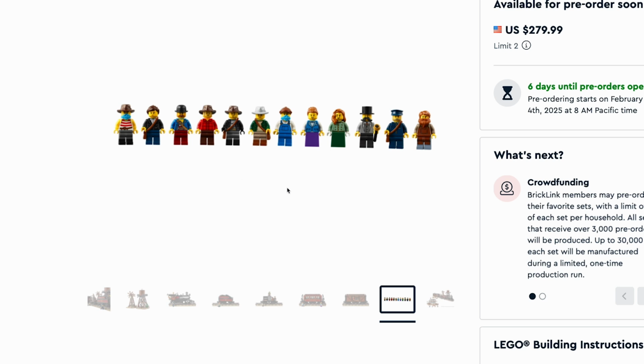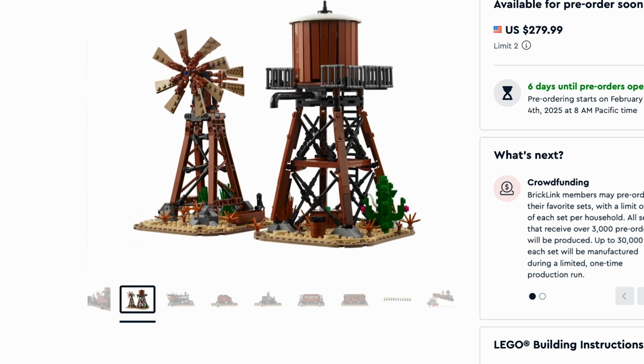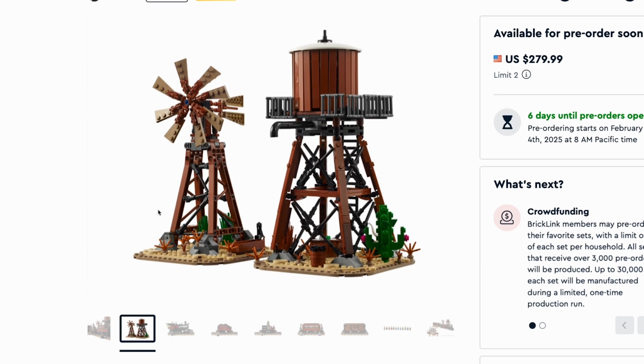And so the only other 2 builds in the set, besides the train base, of course, is the water tower and windmill. Both of these look fantastic, and these are very interesting and intricate builds. I'd be very curious to see what they look like on the inside, especially that water tower. And the cactus on here looks nice as well, and a lot of the dead plants look really good too.